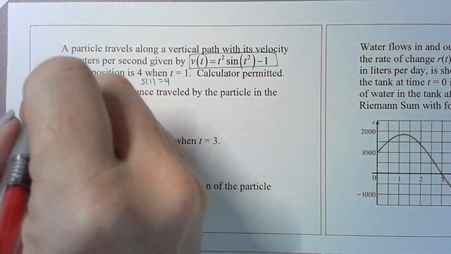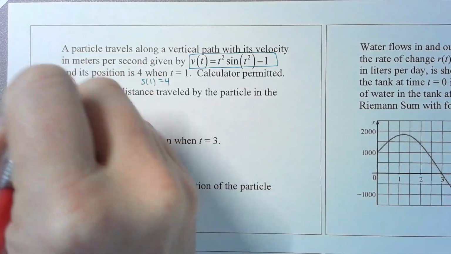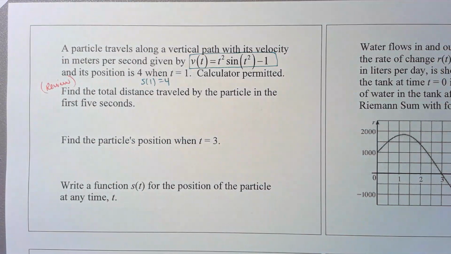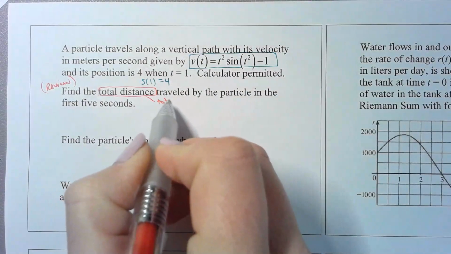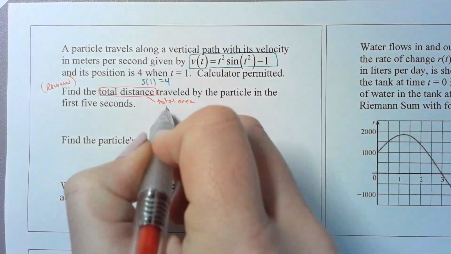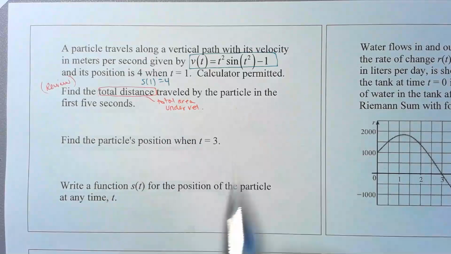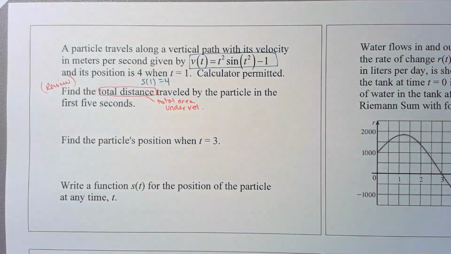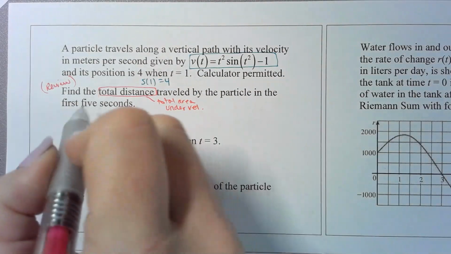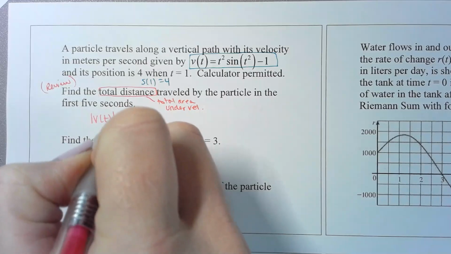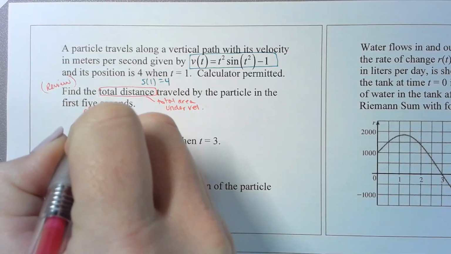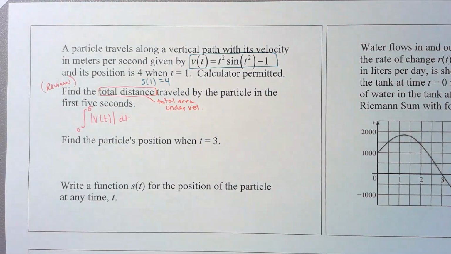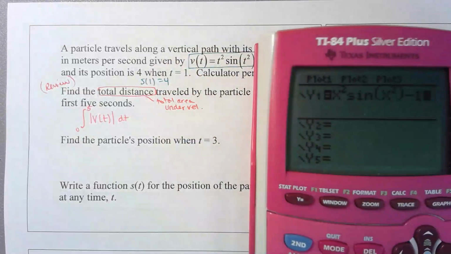Honestly, this first question is not a new question. This is an old question, but I threw it in there for fun. Total distance is found by looking at the total area under velocity. We already reviewed displacement. That was the first thing we talked about today. That's the net area under the velocity. And if you want to find the total area, you first need to make your velocity function positive, and then you can calculate the area from 0 to 5. So that's an old question for us.